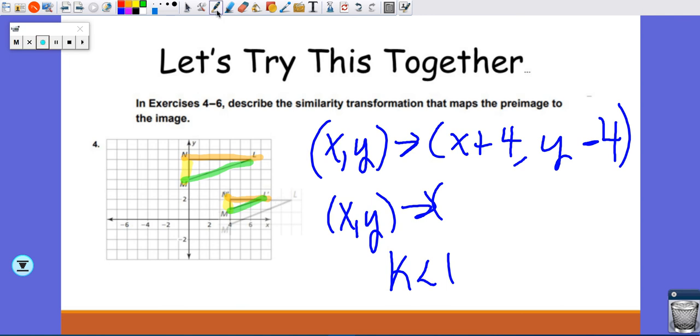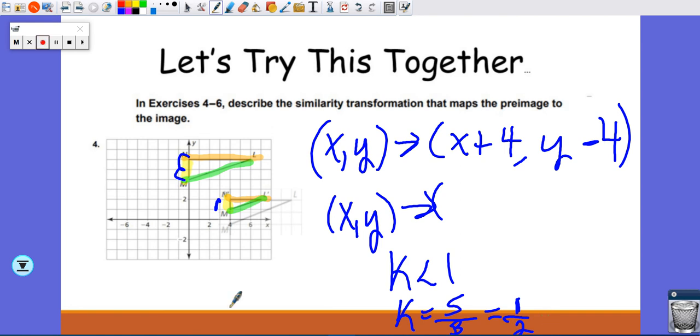So I'm going to find my scale factor to find what k is supposed to equal. I know that I'm going from a big picture to a small picture. So I'm going to say small over big, since that has to be a reduction. And I'm going to count my sides. I'm going to do the yellow side since it's not that many of them. This is 1. So I'm going to say 1. And then this up here is 2 boxes, 1, 2. So I get k equals 1/2.